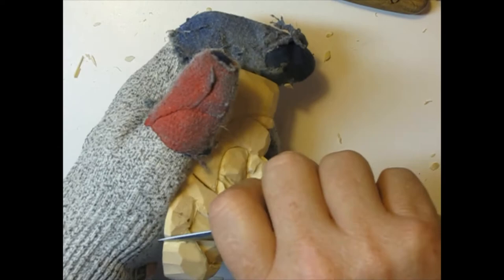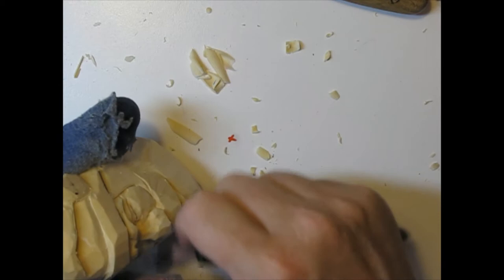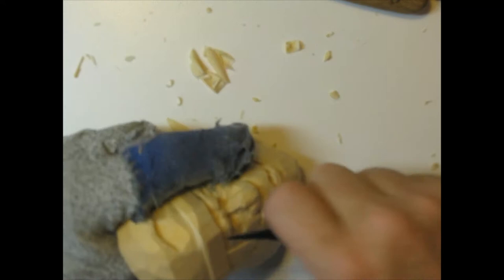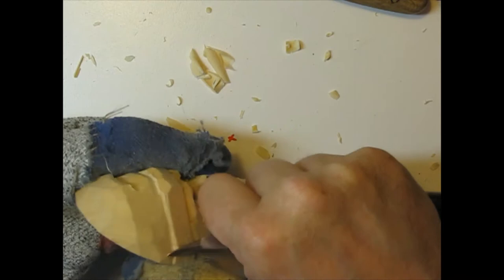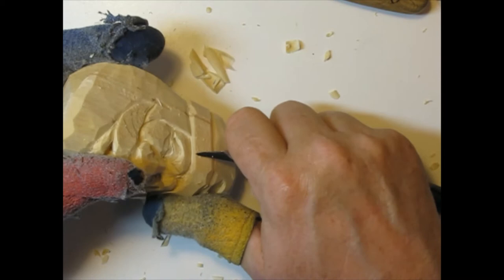I want to take off this harsh edge, but I've got to be careful where the tip of my knife is — if it's too far away from where I want it, I'm going to leave a slice I'll have to clean up. If you're like me, you don't want a lot of cleanup, so it's easier not to make the mess to start with. We'll do that on both the top and bottom of this hat, and we've kind of done it here once before so we'll come back and do a little more.